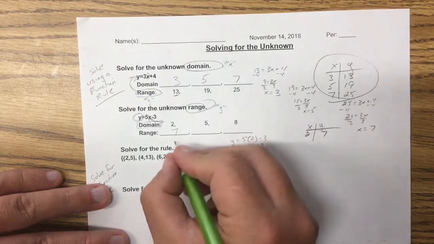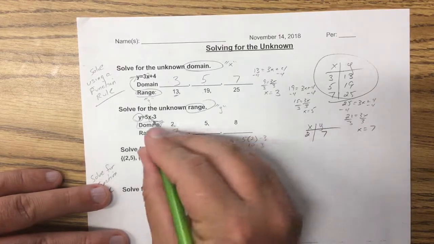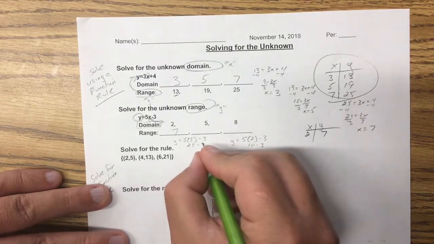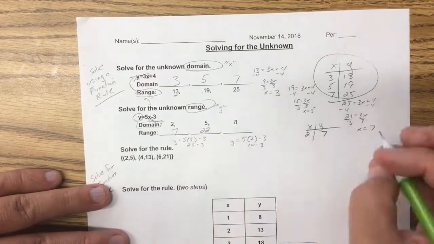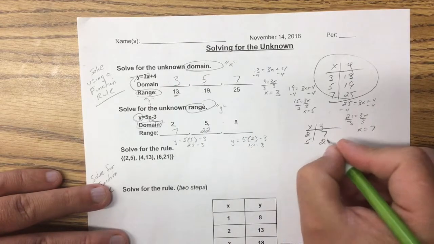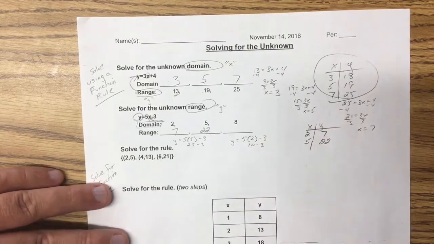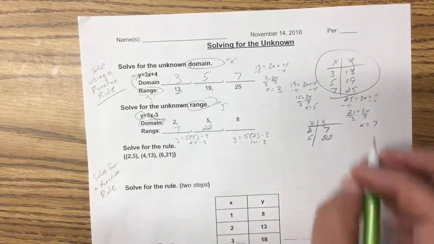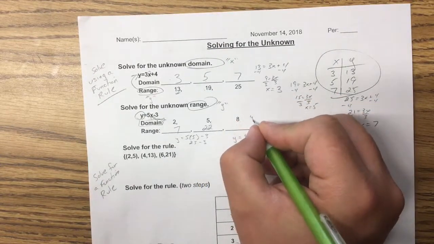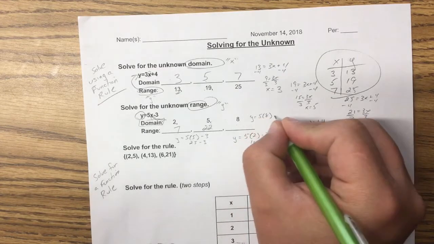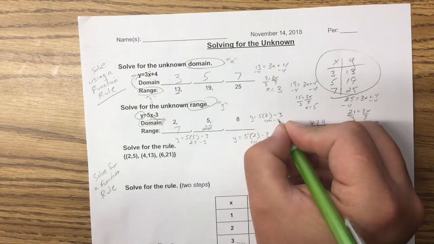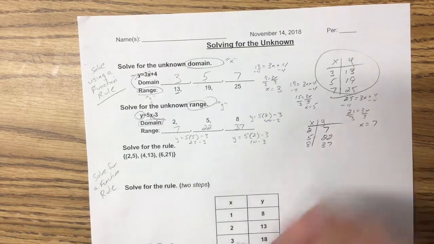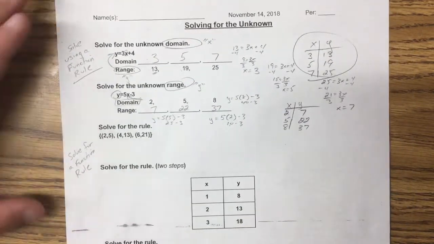This one says y equals 5, replace the x now, times 5 minus 3. That's 25 minus 3, which is 22. Put 5 in, get 22 out. That's my ordered pair. Last one, we have an 8. So we go y equals 5 times 8 minus 3. That's 40 minus 3, which is 37. Put 8 in, get 37 out.